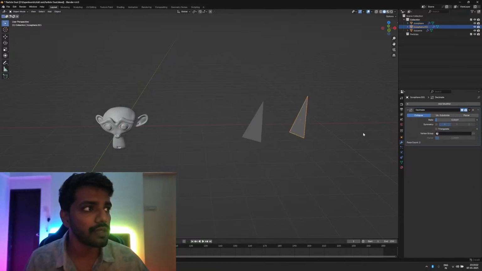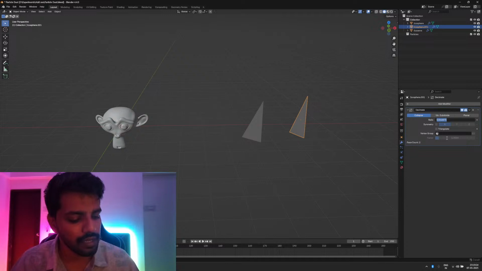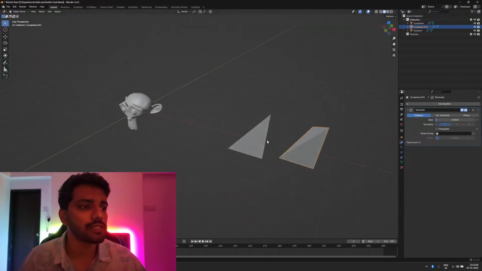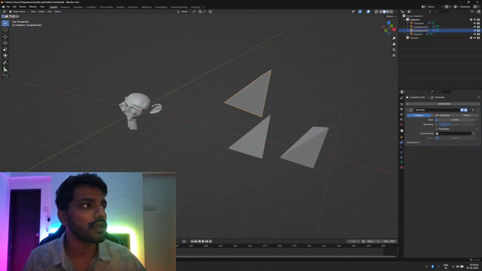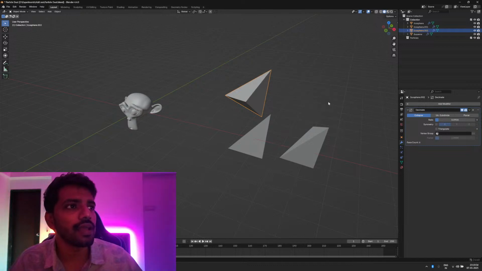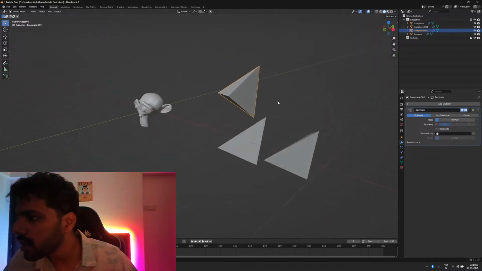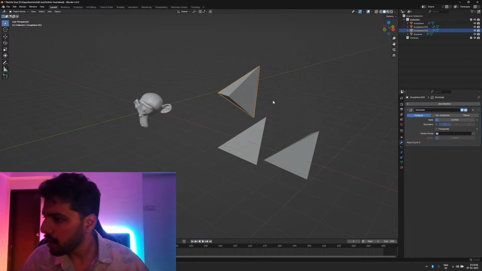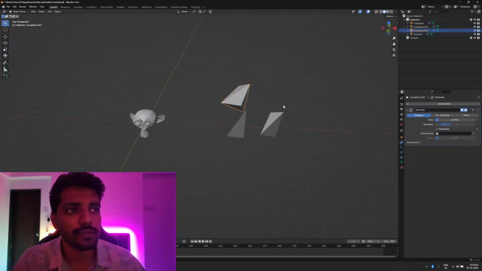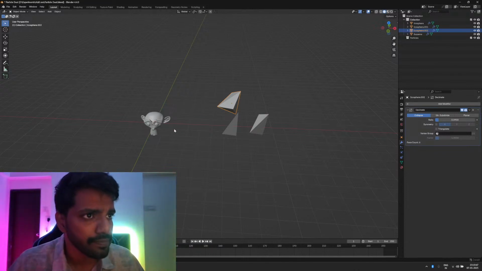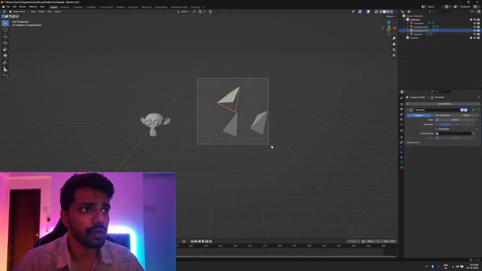So I'm going to duplicate this, and let's increase it to 0.05. Now we've got like 4 corners. Let's duplicate it again, and this time we're going to increase it to 0.09, maybe have a little bit more, right? Now the goal here is just to create different particles which are separate from each other. It's just going to give a little bit more realism to the simulation that you're gonna create, right?